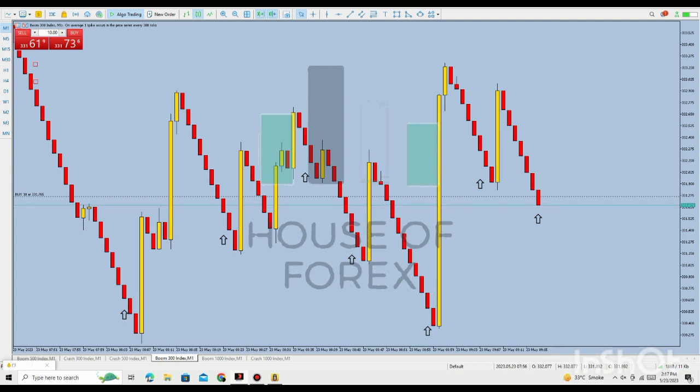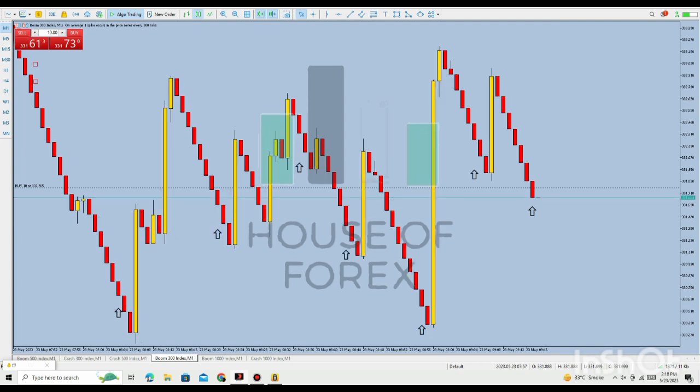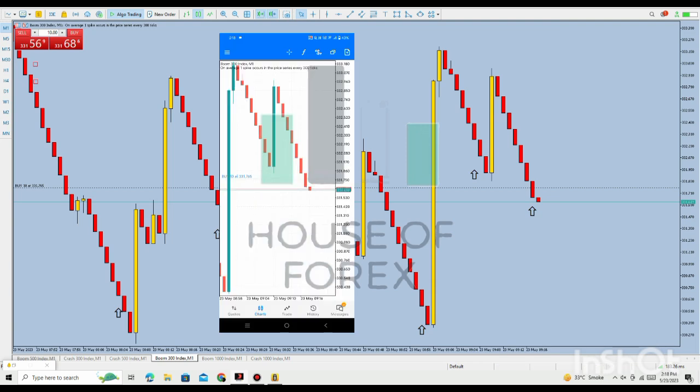This is an updated version 5.9. Soon we are going to release version 6. You can see the Boom 300 chart in front of you, and let me attach the MT5 mobile version screen also, so you can see the double confirmation of this signal and system. Look here, the MT5 mobile version screen just popped up. In this video we recorded both sides for your better understanding.